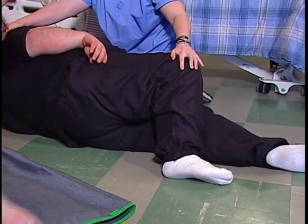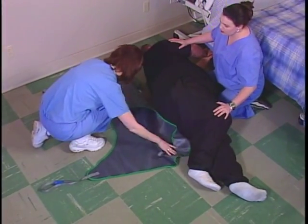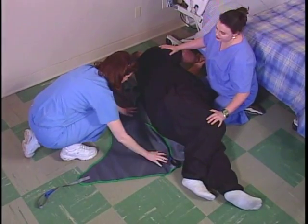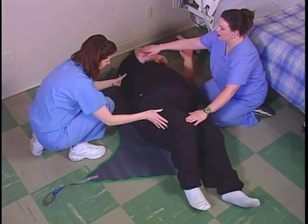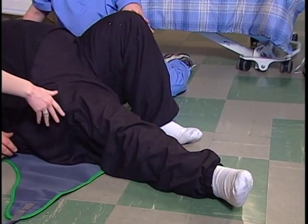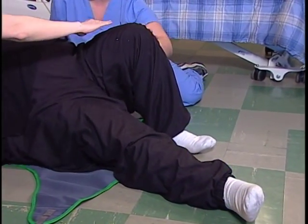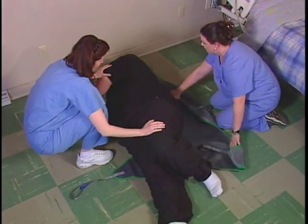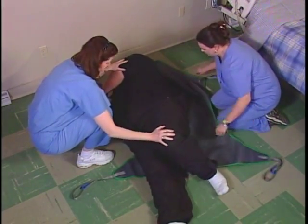Come towards me. With one caregiver holding, the other caregiver can push the sling under the resident. Come back. All right, come on. Roll the resident onto their back. Straighten this leg out and then bend the other knee. Roll the resident over onto their other side using the same technique. This makes it possible to roll the sling out smoothly on the floor underneath the resident.